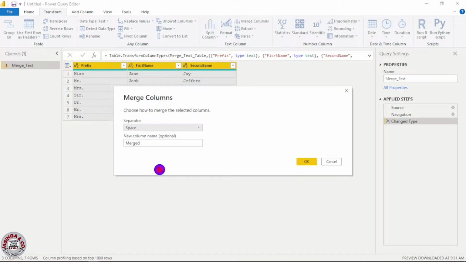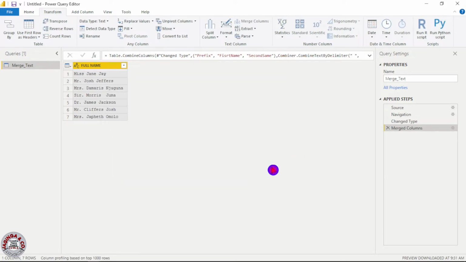So we'll choose space. Then the column for the merge text will be full name. Then I will click OK. So you can see we have a full name, a column with each and every individual having a full name.